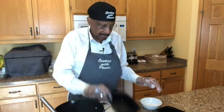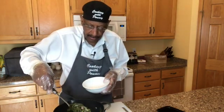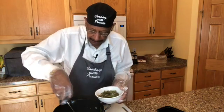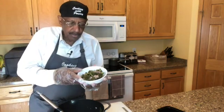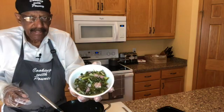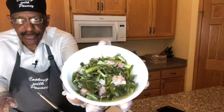But anyway, I'm going to be individually putting this in these containers here. I'm just going to dish some of them for you to see what they look like. They look really, really good. They're nice and tender, like I said. They're very flavorful, and you season them to your taste. The meat ratio is perfect, I think, with that one ham shank that I put in there. And I don't know whether you can really see that, guys, but it looks really, really good.